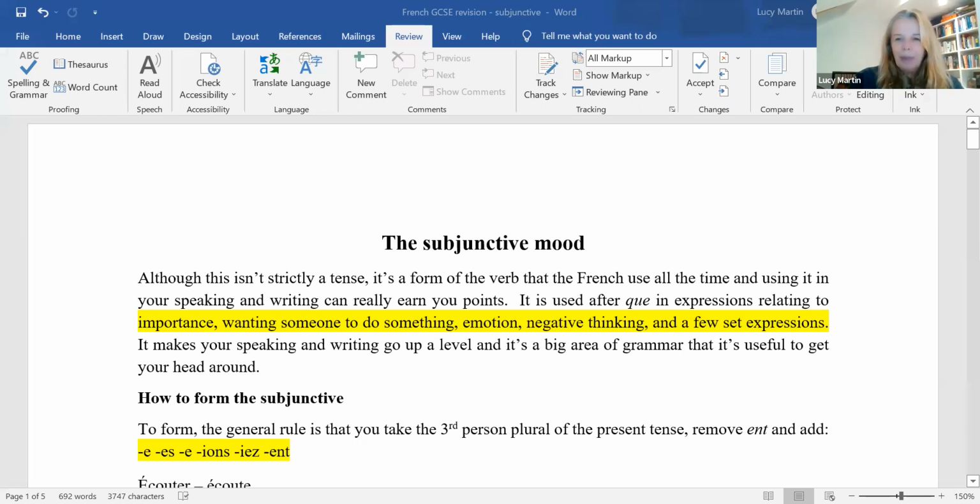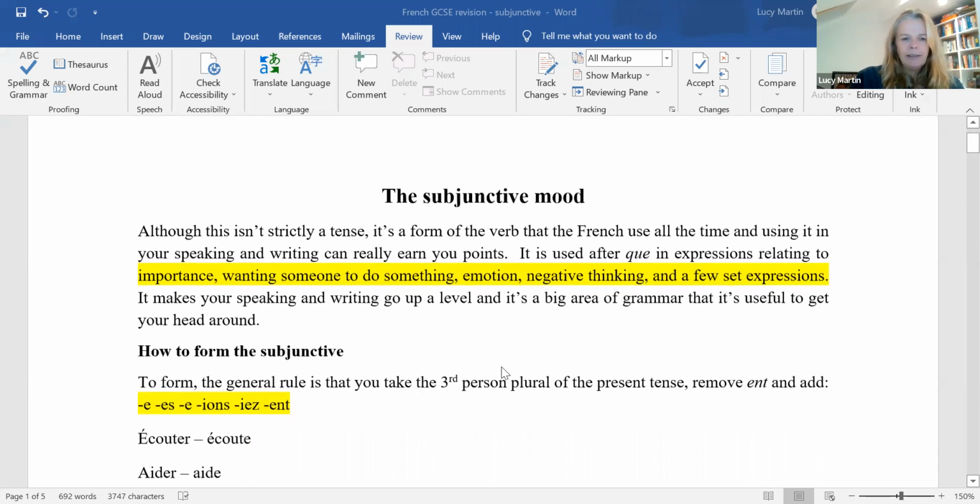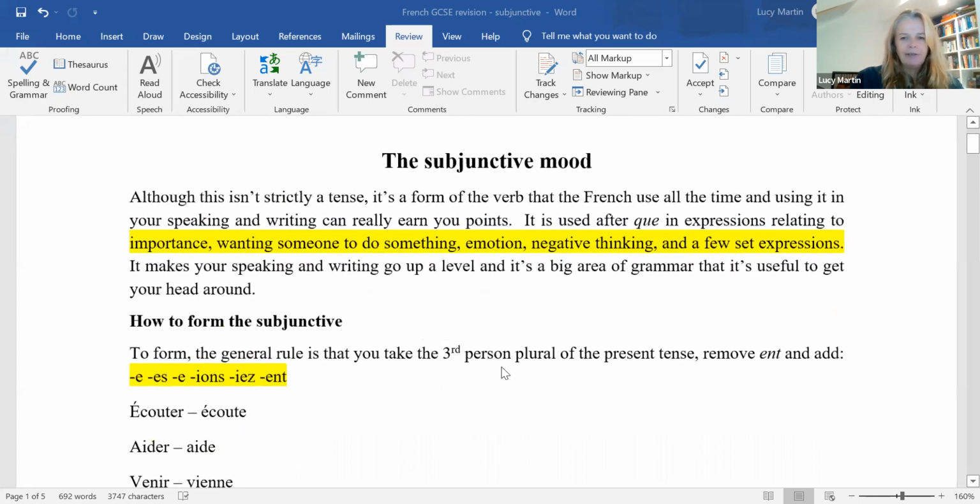Today we're going to learn about the subjunctive. It's a mood rather than a tense. It's something new and difficult and only used in GCSE a little bit, but it will elevate your writing and speaking to level 9. So that's why we're doing this now. Okay, I'm sharing my screen with you and we're just going to go through. To start with, we're going to talk about how to make the subjunctive, how to form this mood. Now, before we do that, you can see that's how to form it right there in front of you.